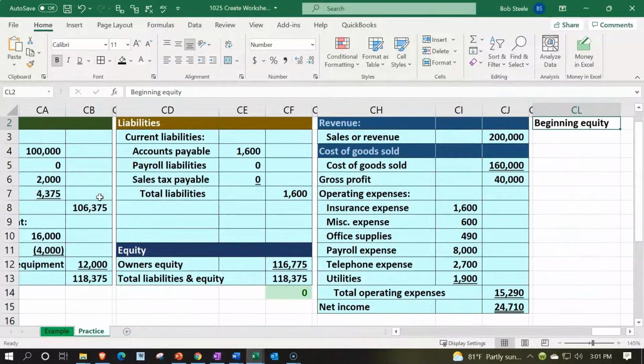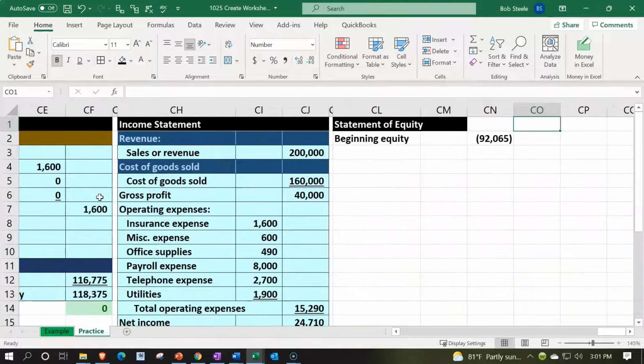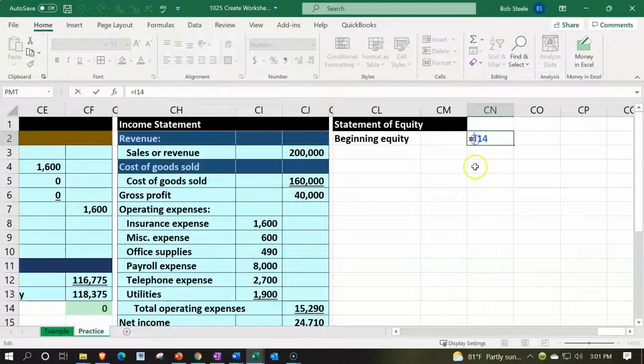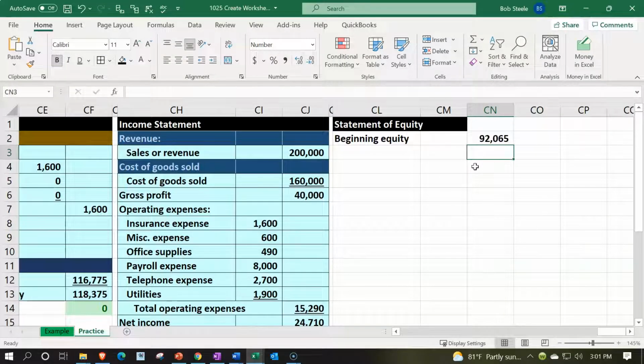Okay, so we're going to say enter. You might say, how would we fix that? Well, that's beyond the scope here. We'll talk about that later, but you can basically compare the two things out. But in any case, now I want it to be positive, so I'm going to double click on that, and then put a negative in front of the first letter here, and that'll make it a positive number because we're converting from debit and credit format to a plus and minus format.